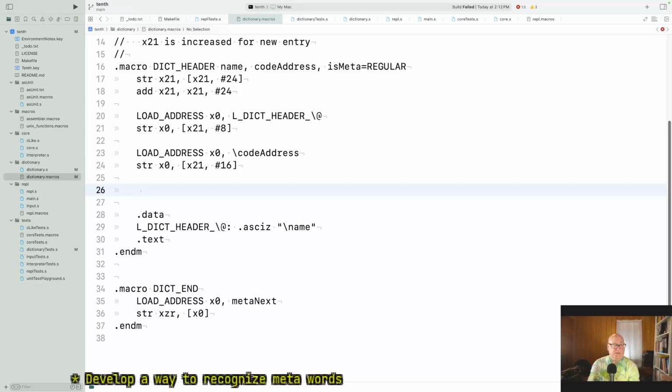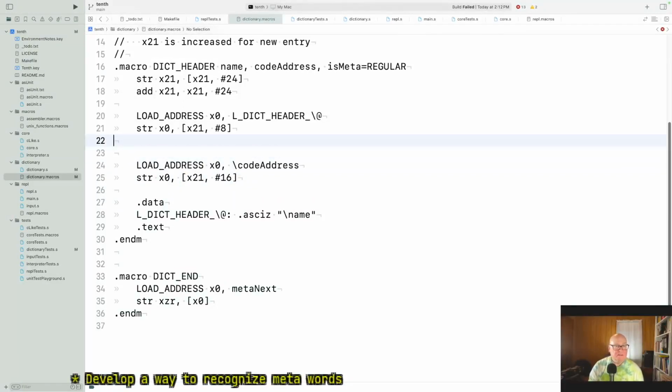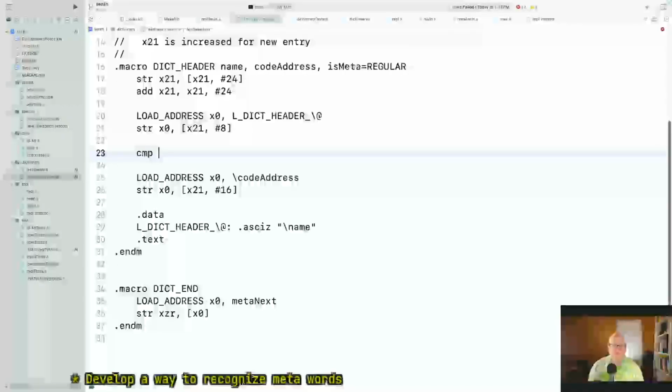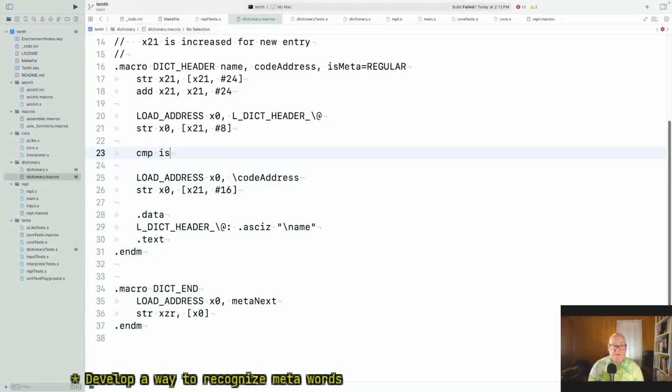Okay, so we wrote these code addresses. Dictionary header at... I almost think it belongs here. X0 is still the address of the dictionary header. All right, so I want to say compare is meta to meta.